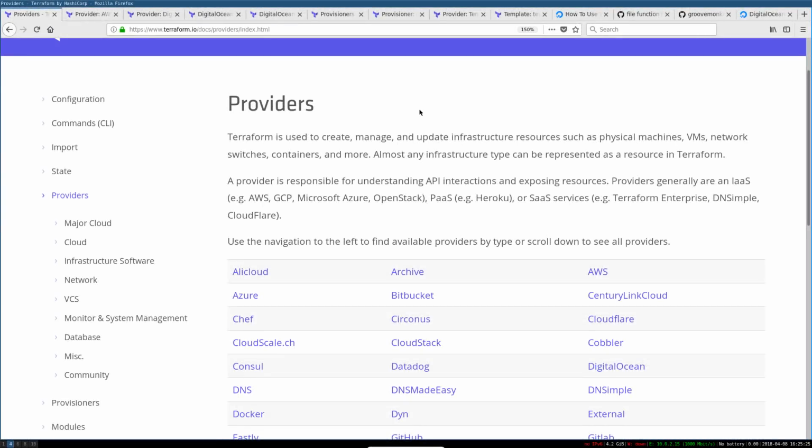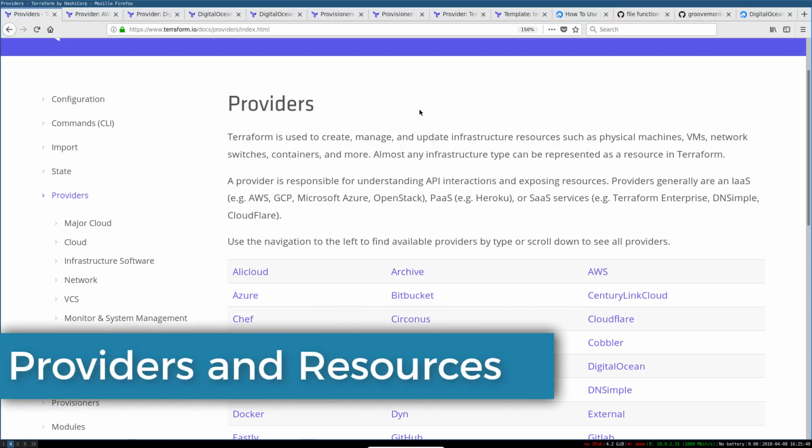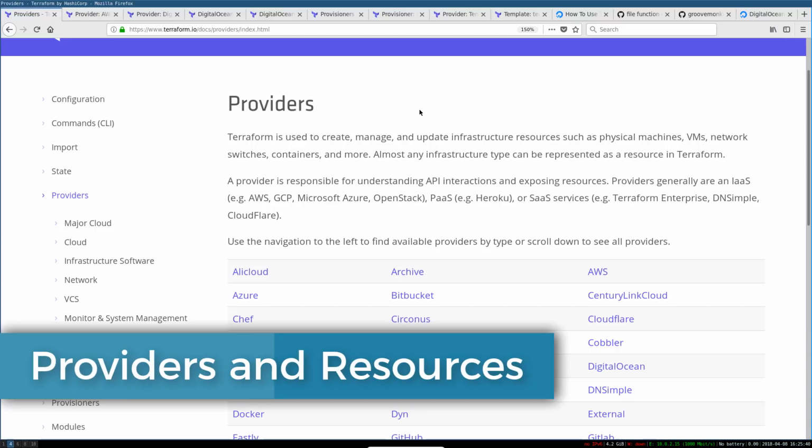Okay, so we actually just want to set up some new infrastructure. I'm going to give you the absolute minimum amount of Terraform theory so that you can actually go do that. I'm going to try to fit that into about 2 minutes. First, providers are what give you access to the actual resources that we're managing.